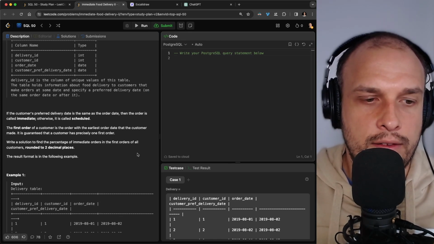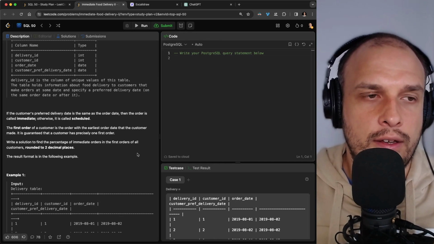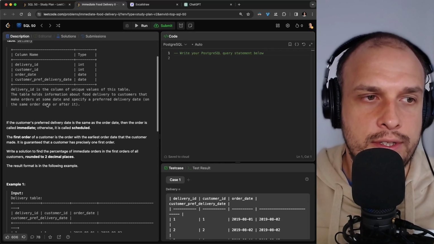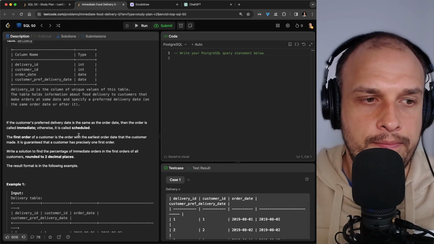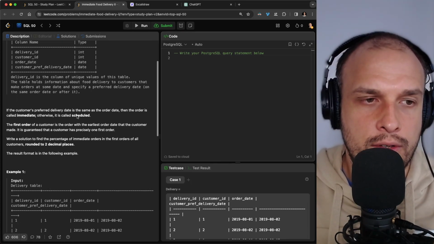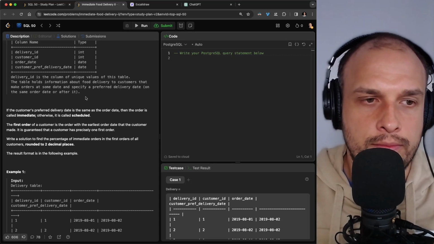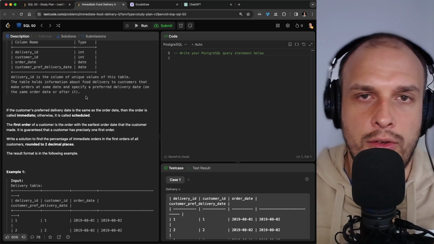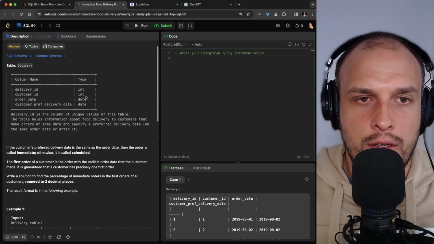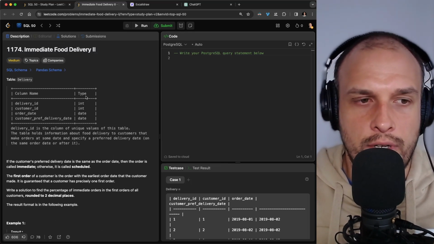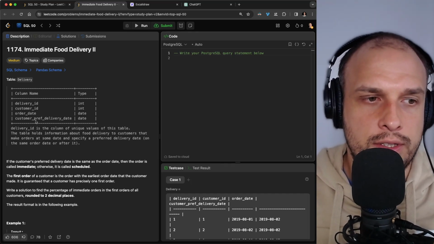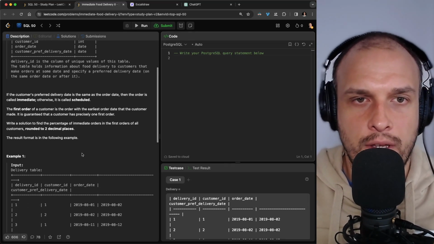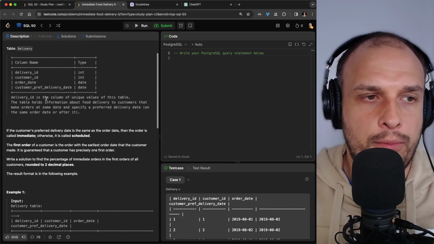So you can find the first order by using window functions or subqueries, kind of manual approach. I recommend to use window functions whenever it's possible. Window functions should be your default approach for problems like this.